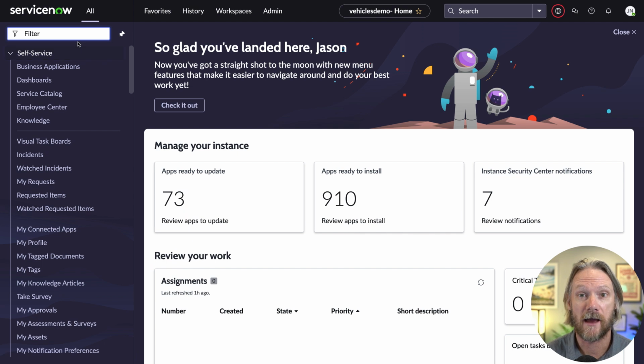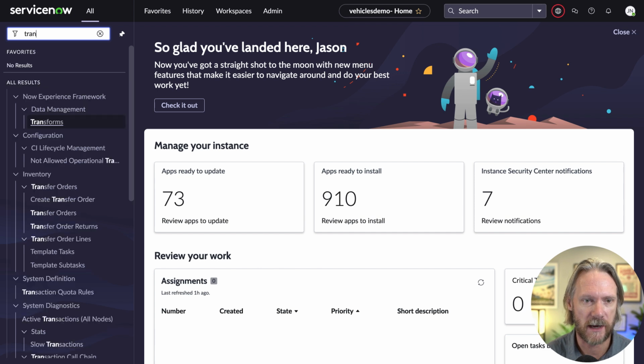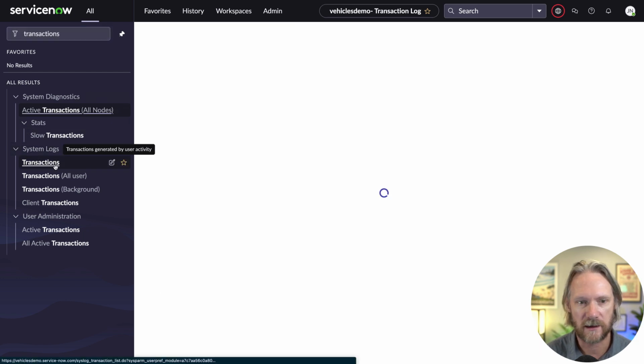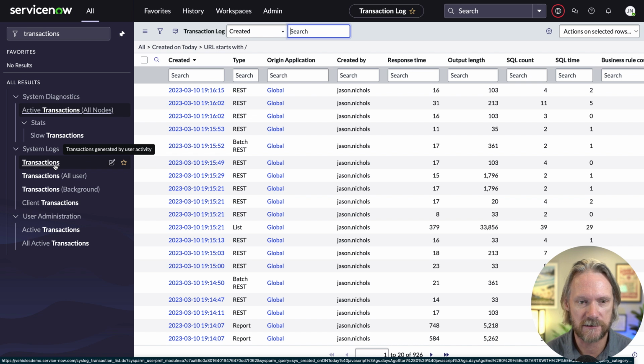So let's have a look now at some of the logs. In other words, have a more granular look at our API and the requests that are being made to it. So in this case, we'll go to our transactions application here. Under system logs, there are various links to transaction logs. What we need to click on here is just transactions. So not the user ones, not the background jobs that are being executed, not client interactions, but just the general transactions. So here we can see all the transactions that have been made recently.